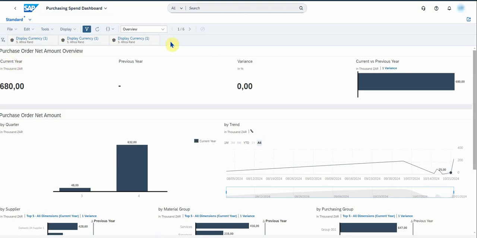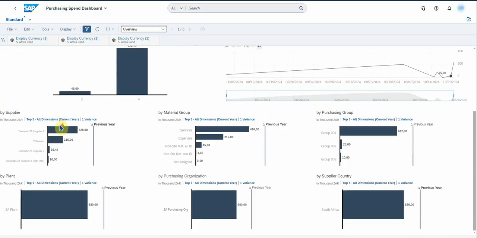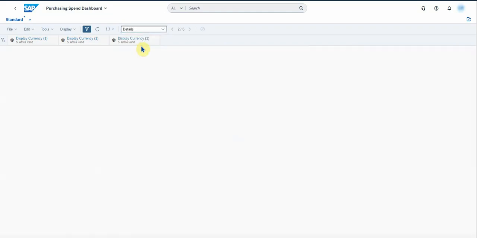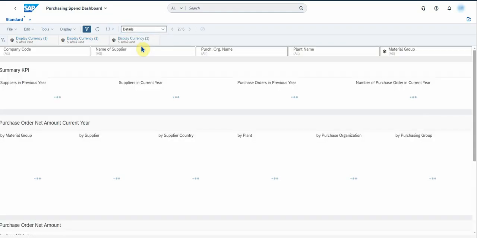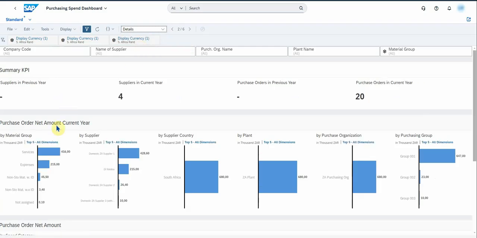There's again a drop down here, which you can do by overview, detail, context, off contract details, and so on. There are your purchase order net amount values that you can look at by supplier, by plant. If you go down into a bit more detail, you will see that this is populated again: your purchase order by material group, by supplier, supplier country, plant, and so on.